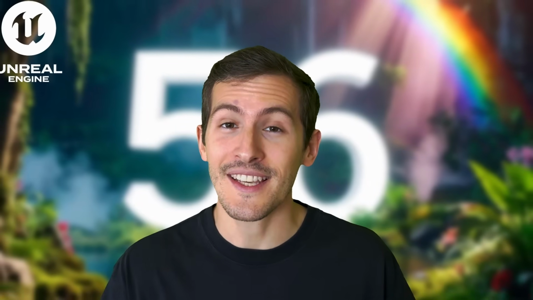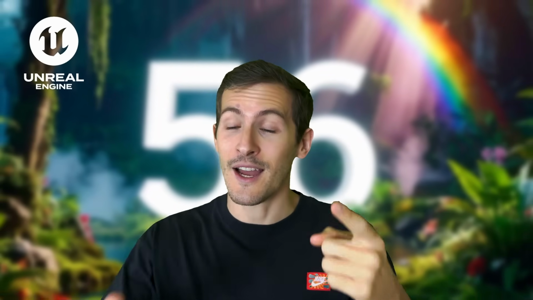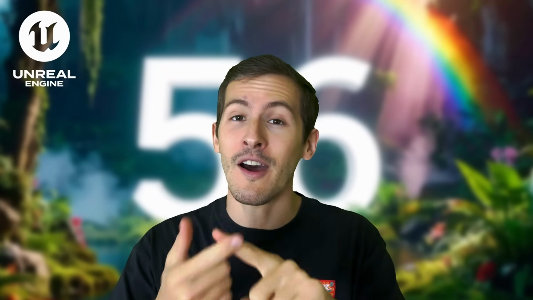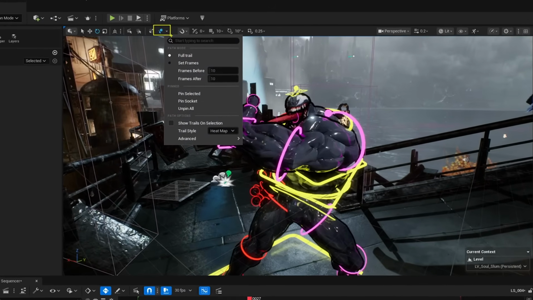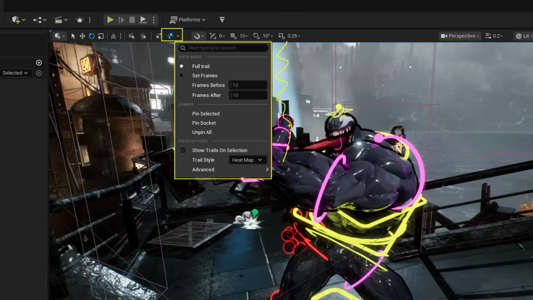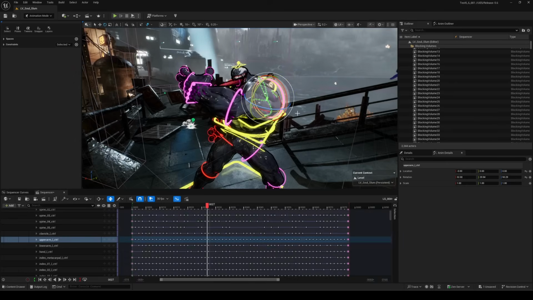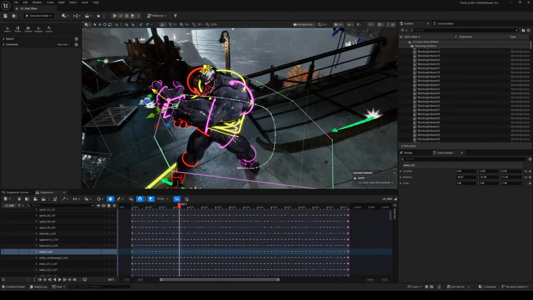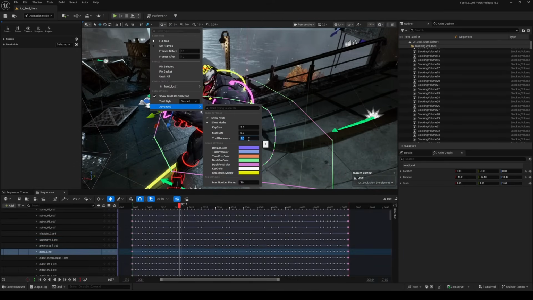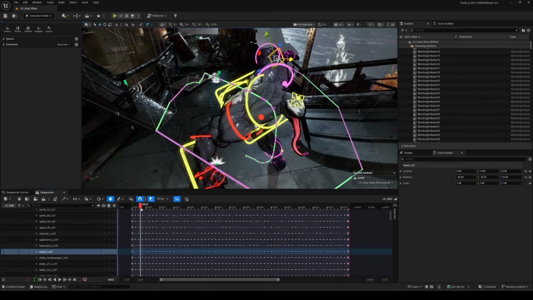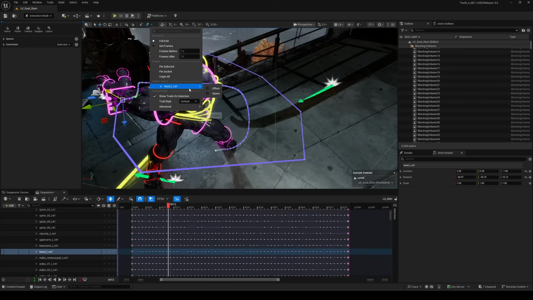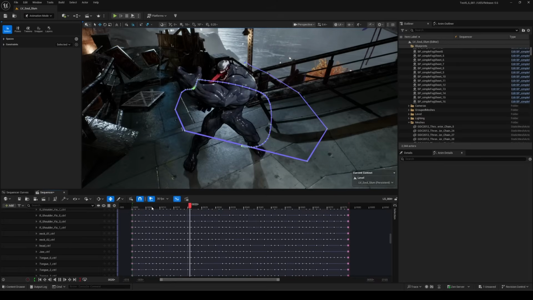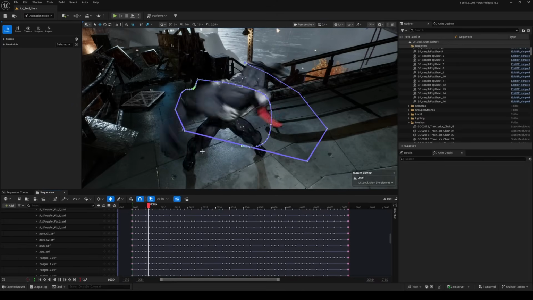Speaking of motion trails, it has seen major improvement. It's now faster, more stable, and far more customizable. You can fully customize how trails are displayed. Choose between full trails, keyframe-based trails, and various styles to better visualize movements. You can also manage multiple trails across different controls and adjust keys directly from the trails. Even space switching is supported now, letting you remap trail space, for example to the camera, for more accurate behavior. That's really important for the animation environment.